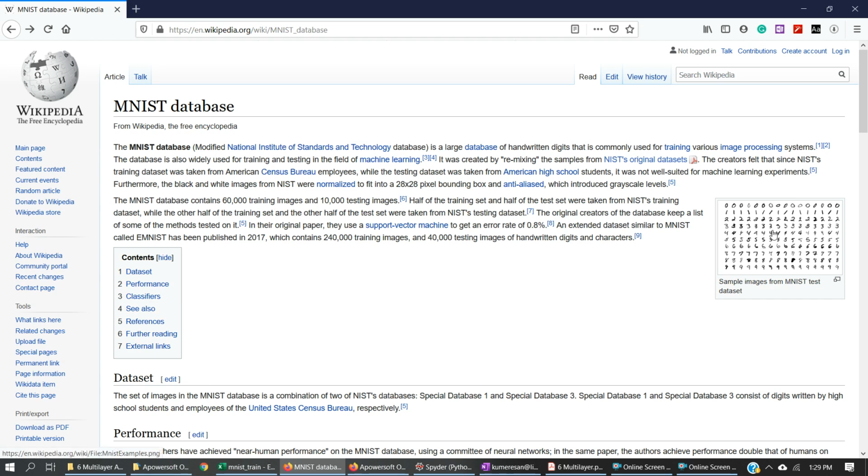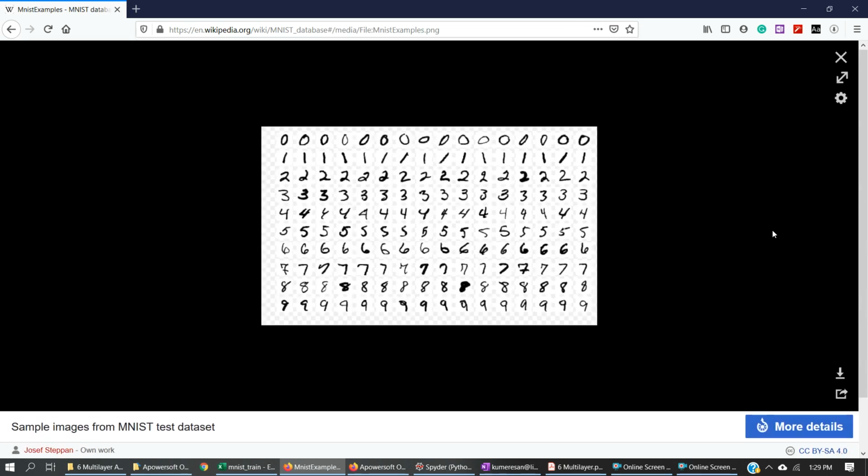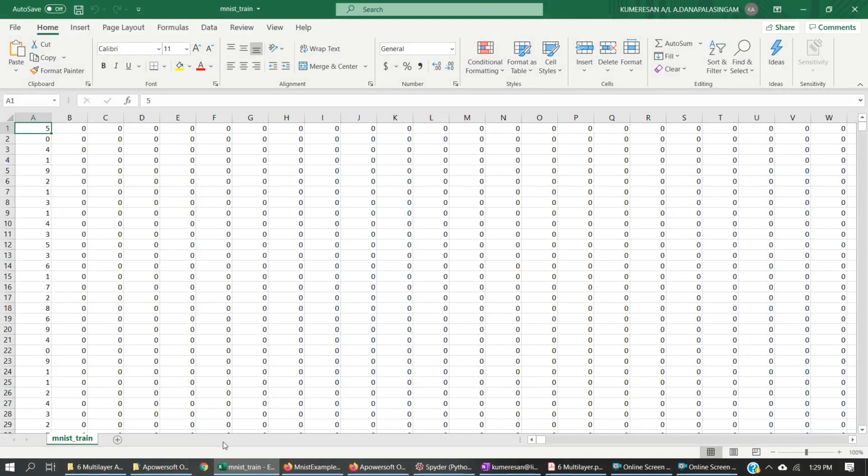Basically the database consists of pixel values of handwritten digit images. These are handwritten digits and the database contains the pixel values of these images, 28 by 28 pixels. I have downloaded the database and this is how it looks.